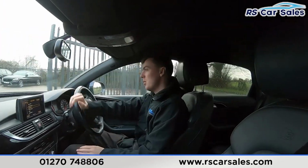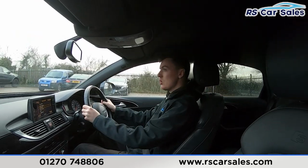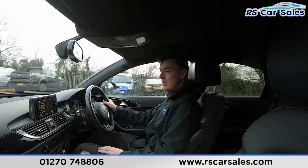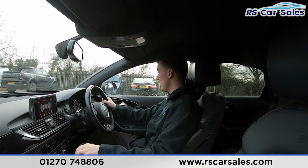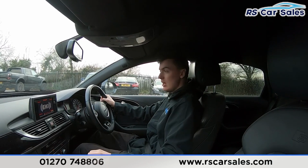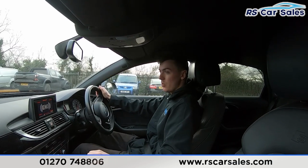And I will perform an emergency stop now in 3, 2, and 1. Hard onto the brakes, put the vehicle into reverse. You can hear the parking sensors beep, and also pops up on the screen. Back into drive now with no issues whatsoever.